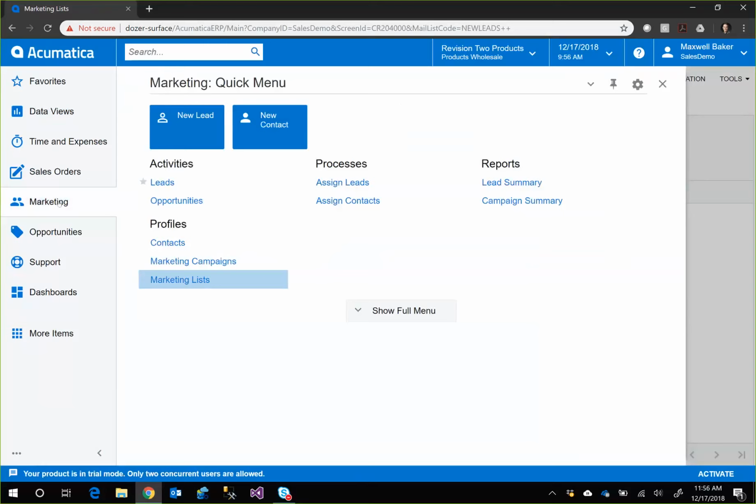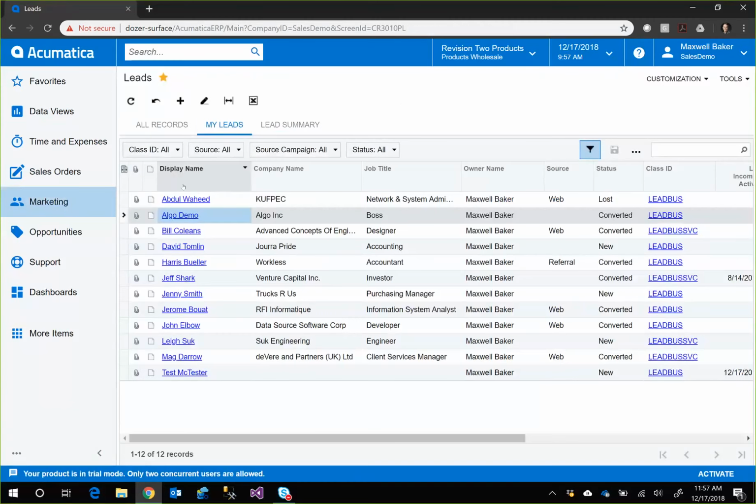So kind of flowing through the process here then. We've completed our marketing activities, we've sent out email communications, we've communicated with this particular lead. So let's talk about what the next step for that would be. If I go back into my leads here, and we're going to look at my leads, you'll see Test McTester down here at the very bottom for me. So this is also a great example of a data grid within Acumatica. I see information, in this case related to leads. You're going to see the same sort of data grid all throughout the application.